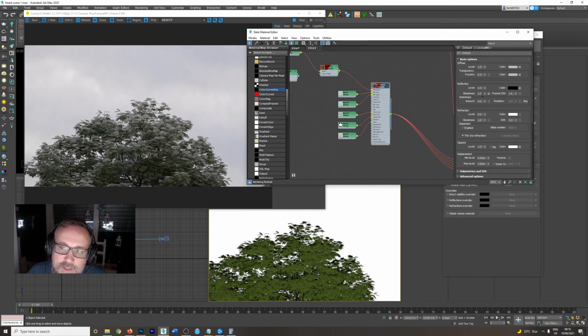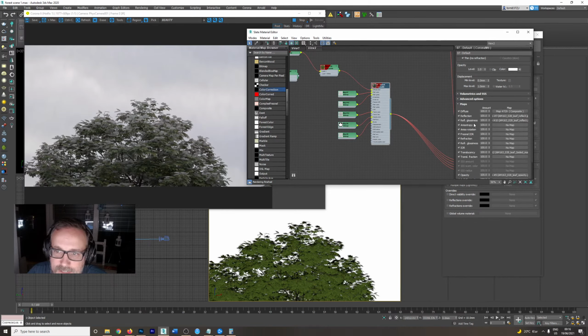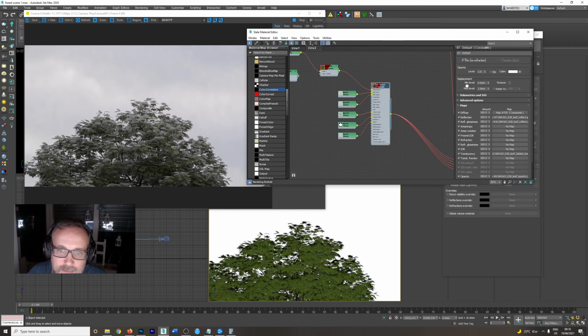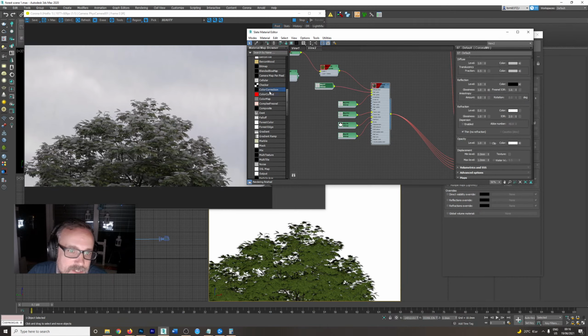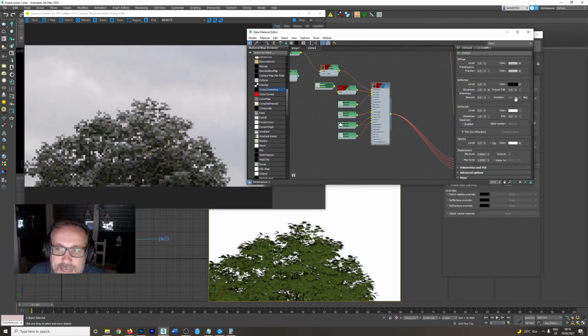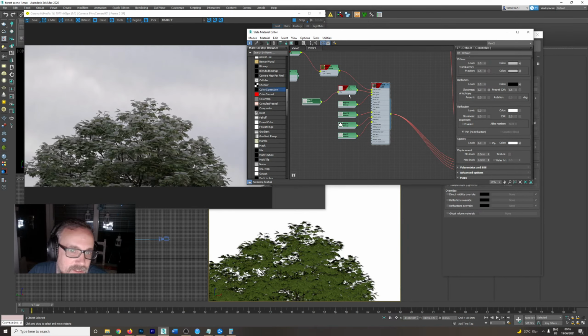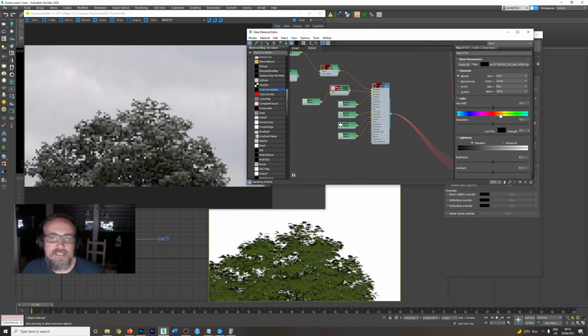And then the glossiness is up at 1. I'm not sure if it's completely the map. Yeah, it's completely the map. So what we can do is just come in and bring a color correction in. Another way, again, I could just drop this IOR down further. That would be another way of doing it. But we're going to do this and just make this a bit darker.